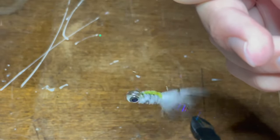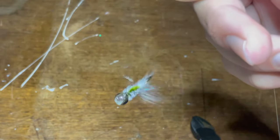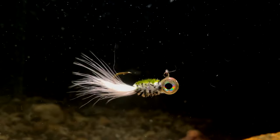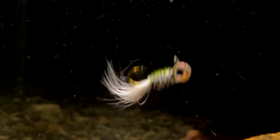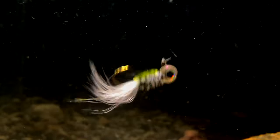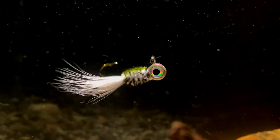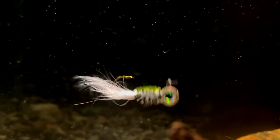So let's go ahead and check out how this knot compares to the clinch knot underwater. First up, we've got our typical fishing knot — clinch knot, palomar knot, any knot that ties directly to the jig head. The jig has a lot of action, it moves around a lot and looks pretty good in the water. Tapping the jig more aggressively gives it a little bit more movement and action.